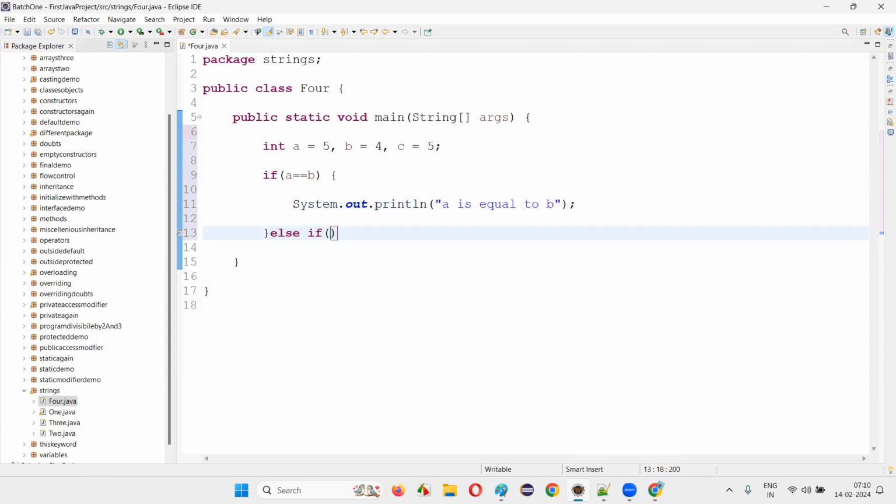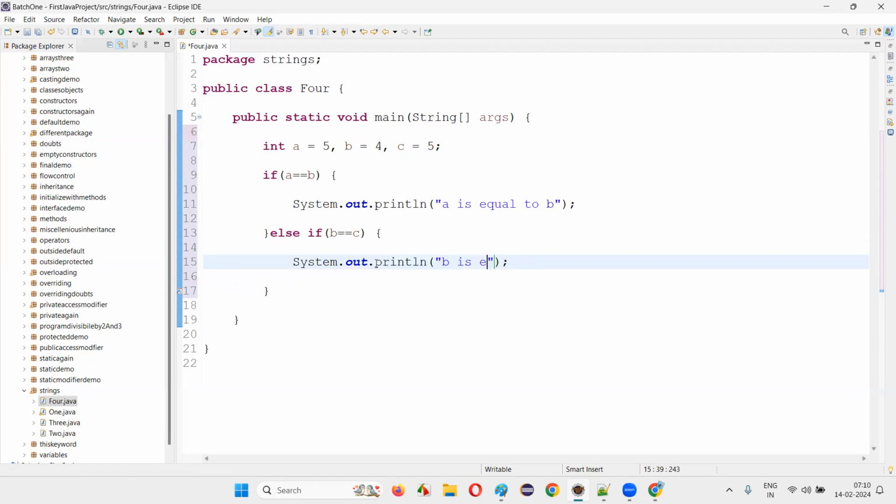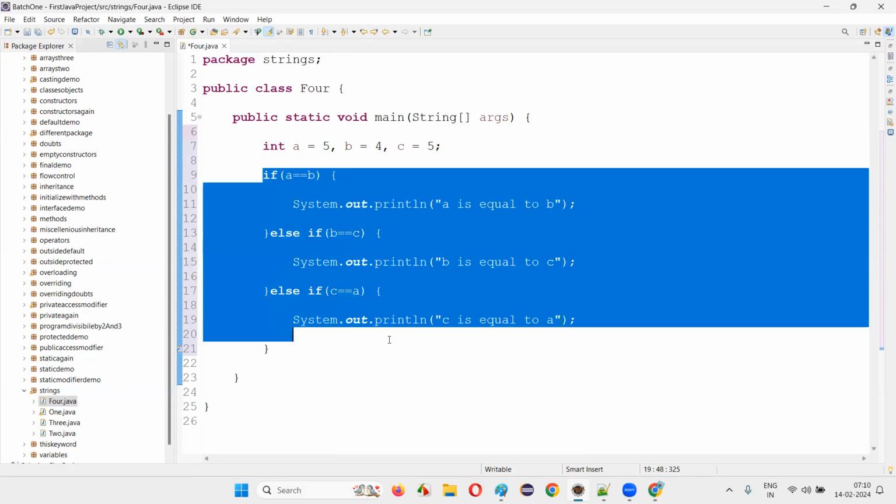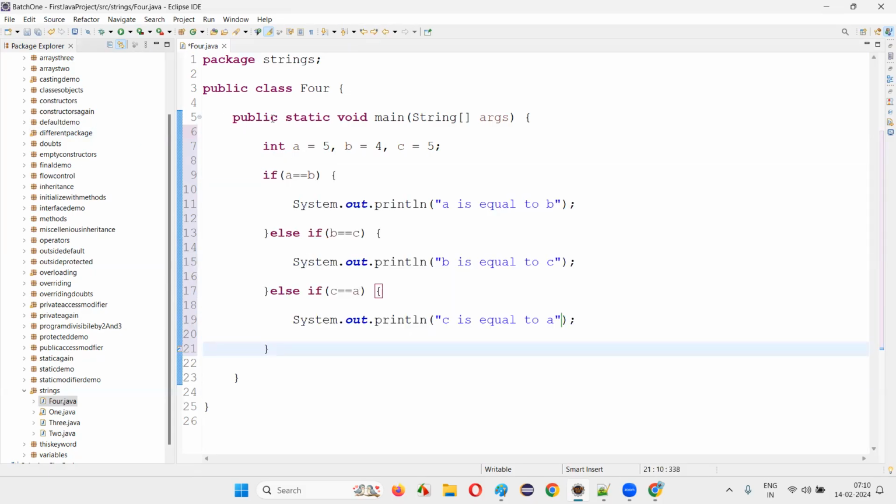Else if b is equal to c, some logic I'm writing, then print b is equal to c. Else if c is equal to a, then System.out.println c is equal to a. Okay, like this, I'll create the things.